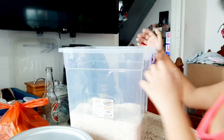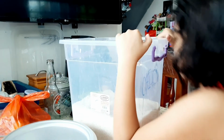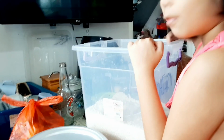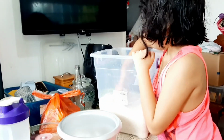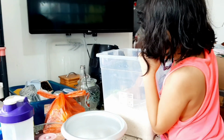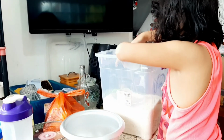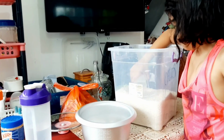I will show you how to cook the rice now. So this is here. Where's the cup for the rice cooker? Oh, it's right here, do you see? Okay, I will count so that I will know.